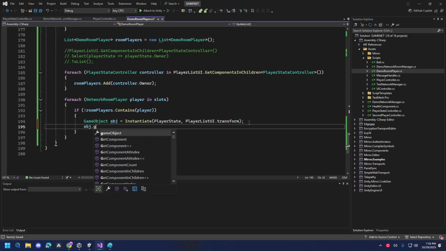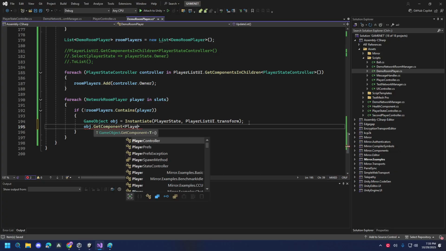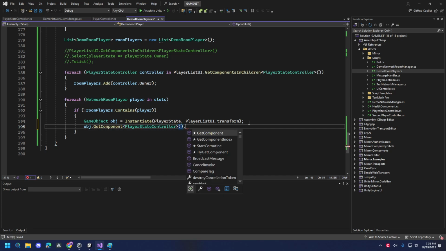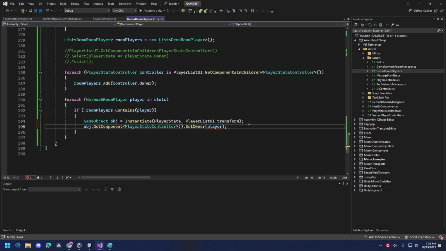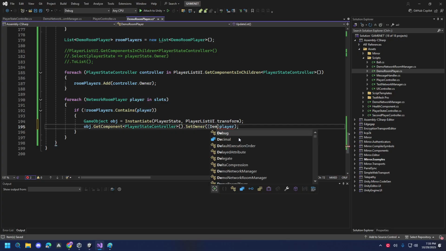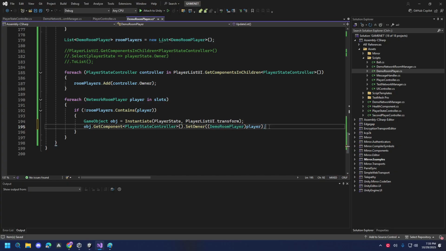And then obj.GetComponent PlayerStateController, SetOwner(player), but we cast it to DemoRoomPlayer because we said it should be DemoRoomPlayer.